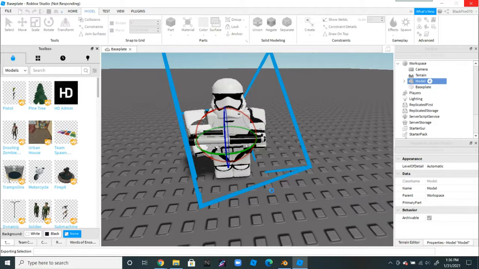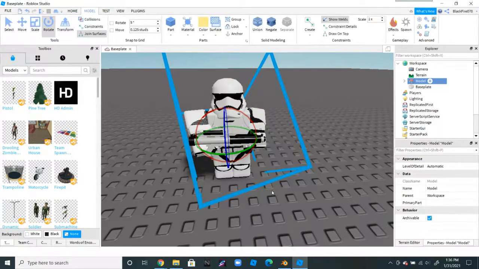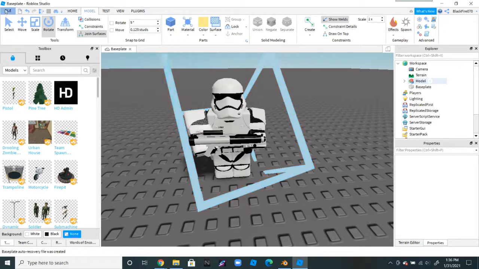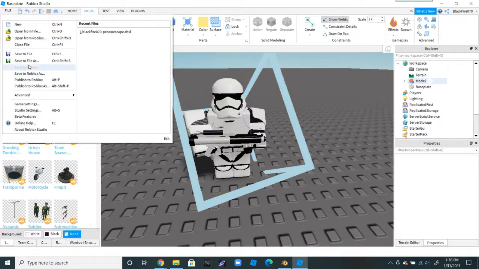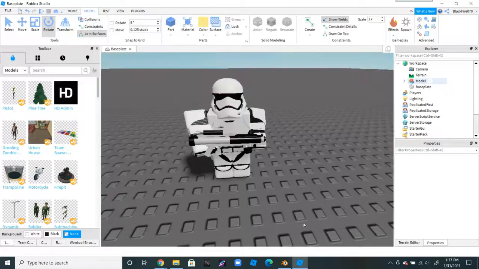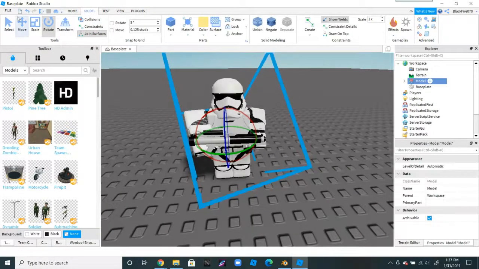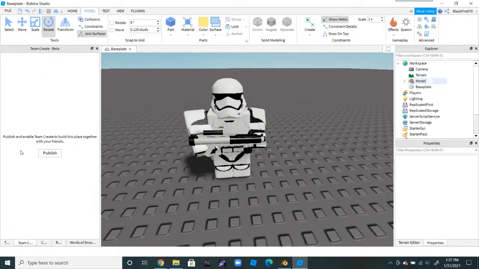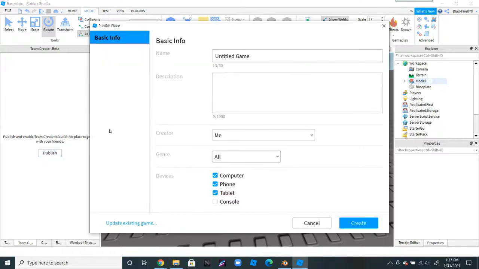Okay, so just gotta wait a bit. Okay, it's exported. So now you can go to File and Save to Roblox. I'm just gonna publish it right. Oh, nope, actually, never mind. Since it's a new game, open your Team Create menu. You're gonna want to click Publish, and I'm gonna call it GFX Trooper.